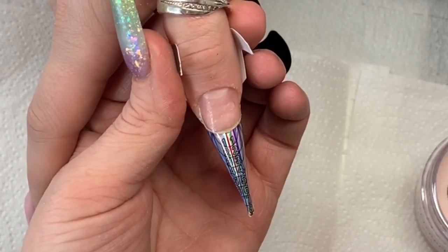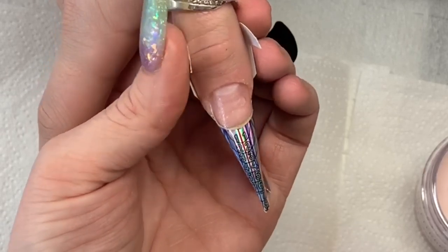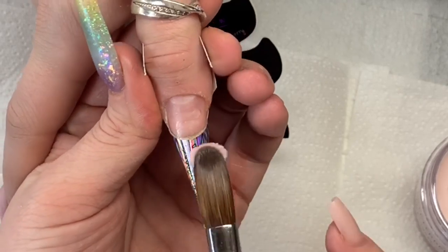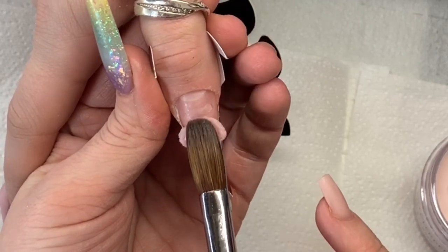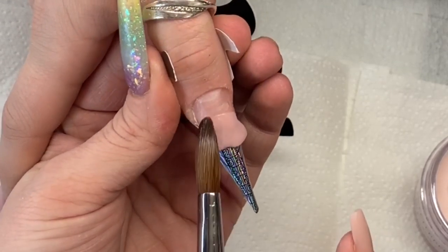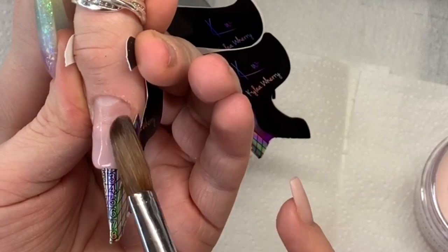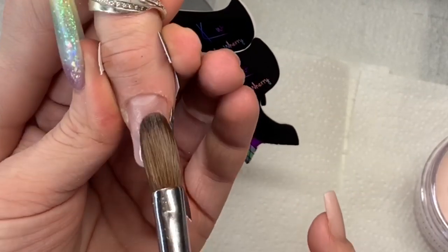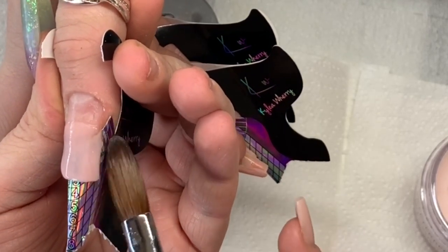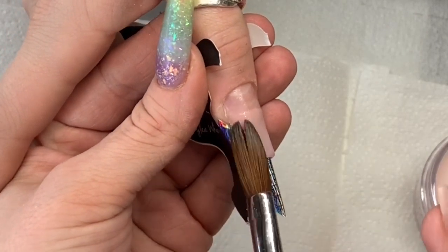Right, we're going to take our first bead and place it at the free edge. Now the bit that you need to really consider when you're sculpting are those stress points, which are each corner of the natural nail. If the product isn't applied correctly there, that's where it's going to snap. Usually if it snaps at the free edge, it's our fault. So before I care about any shape or structure when I'm sculpting, I will ensure that my stress points are completely covered.